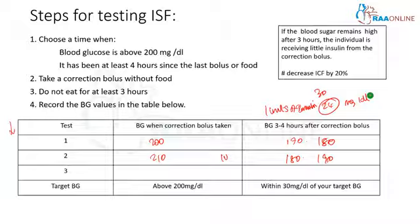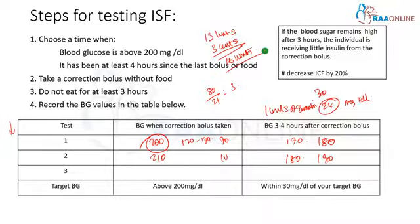So when it comes to 24, it means that 1 unit of insulin will decrease the blood sugar by only 24. So over here, for the correction factor, for the same biryani, for the 13 units which we have calculated for the biryani, if you want the blood sugar now around 120 or 130, how much has to be corrected? It has to be 70 or 80 corrected. So 80 divided by 24 will be approximately 3 units. So he has to take about 3 units of insulin, which is about 16 units for the meal. So this is how we can calculate the insulin sensitizing factor.